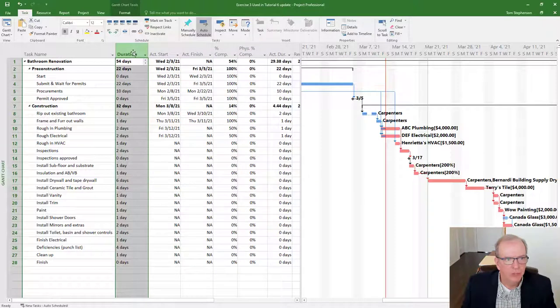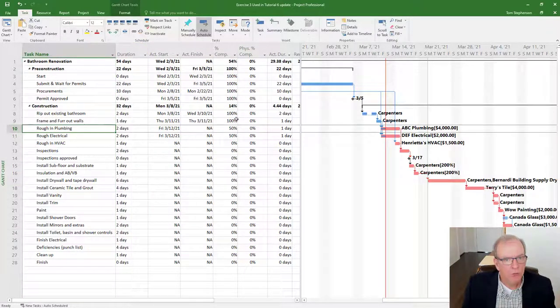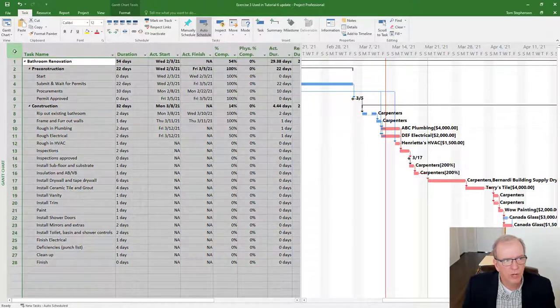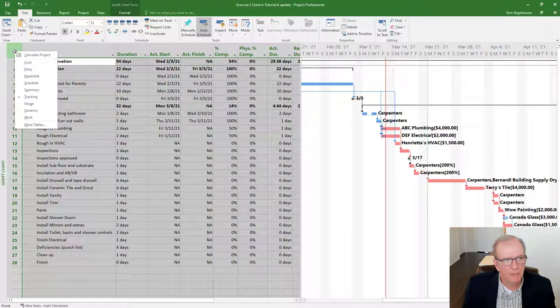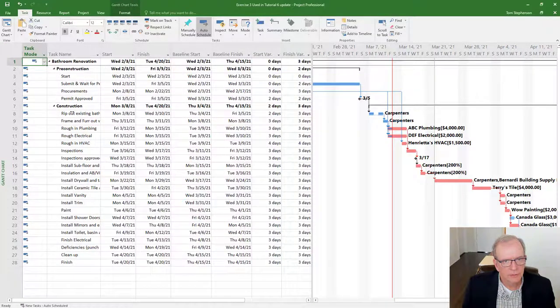I just deleted it because you can delete them from view, as I've said in the past. The screen I really want to go to now is the variance screen. I want to see how far behind schedule we are. So I'm going to go to the square icon box, top left, right click, and I'm going to go to my variance screen. So I can see right now all these changes and adjustments have thrown me off by 3 days. So my project is now 3 days behind schedule.